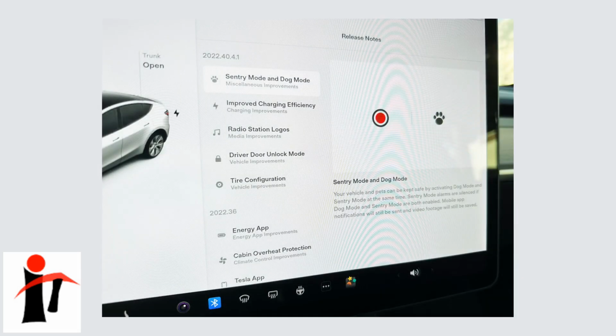Next, check your car's software updates directly on the touchscreen. Navigate to the software menu in your Tesla's settings to download and install the latest version, which may include improvements like those in FSD Supervised v13. Recent updates like FSD Supervised v13 specifically enhance app vehicle communication, ensuring faster and more reliable charge status updates. Always install these updates when available to maintain optimal performance.